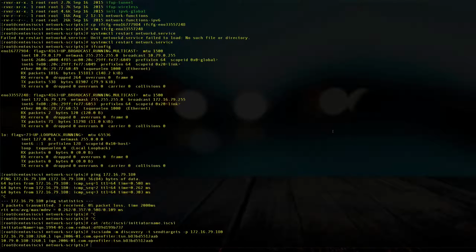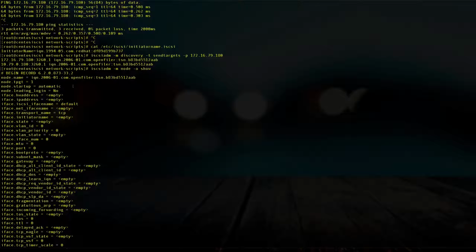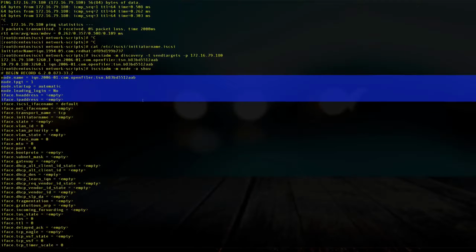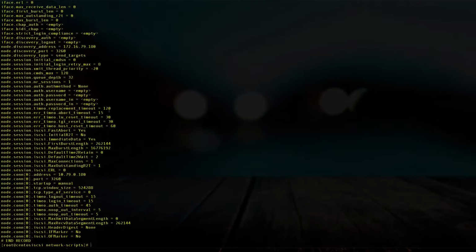If I want to get information about the LUNs that are available on the iSCSI target, then I can use, again, that same iscsiadm command, using the node module, and I'm just going to type in the option of show. What that's going to do is query the backend storage and show me what that iSCSI target is presenting, or what I have available. So you'll see I have the first LUN available here, with all the information regarding that LUN. And then I have the second LUN here, which again shows all the information about that second LUN.